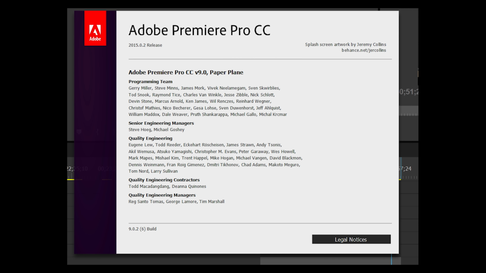Ever since then, we've been updated to Premiere Pro CC 2015. And frankly, I prefer CC 2014.2 because it has a lot less bugs, and I'm going to show you all of the new bugs that I've encountered right now. Keep in mind, not all of these are new bugs, but they all do exist in CC 2015.0.2.